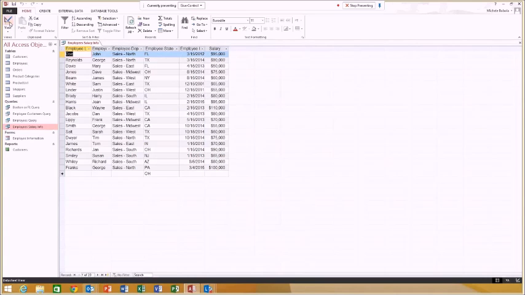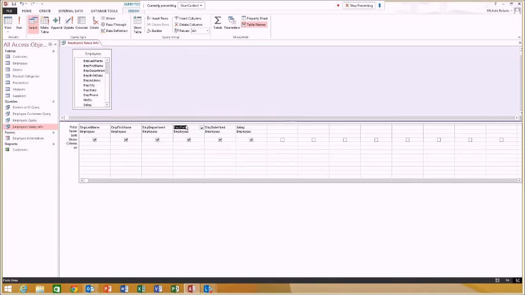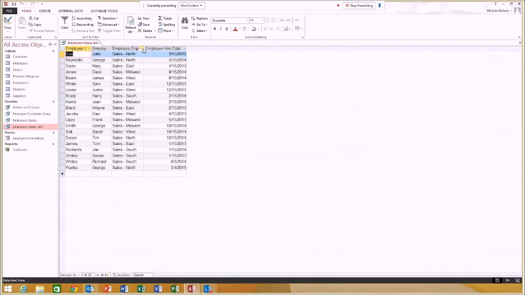So by going back into Design View, this is the Design View button here. You can click on that, and then I can delete that if I want to. The other thing is you may not want to remove a field from the query, so maybe you want to just hide it and then print it. So maybe you want to hide the salary field, so you remove the check mark from the Show box, and then you run the query. So now I have the information I need.